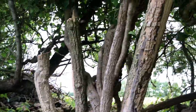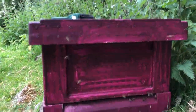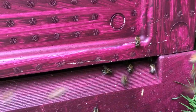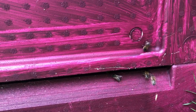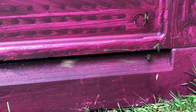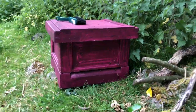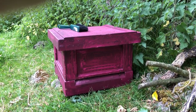I'm surrounded by buzzing bees looking for the queen. And soon, hopefully, they will all follow into the hive. And that's the hard way to get a swarm, chopping half a tree down.